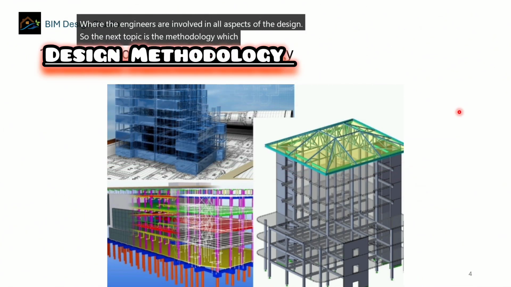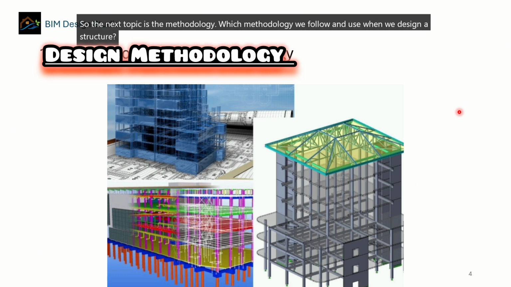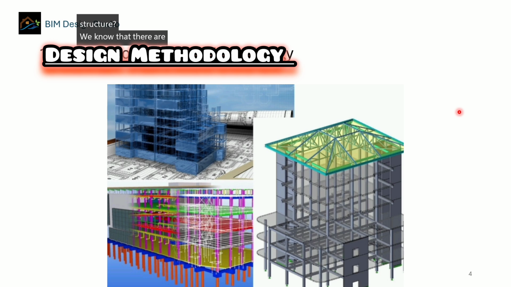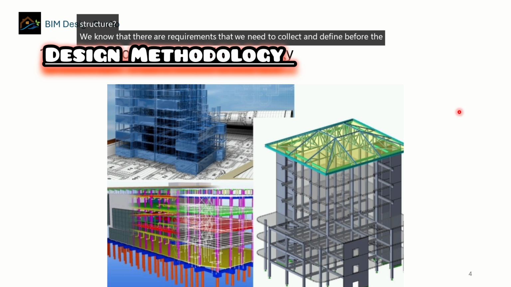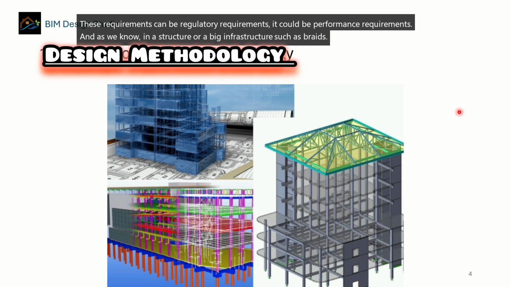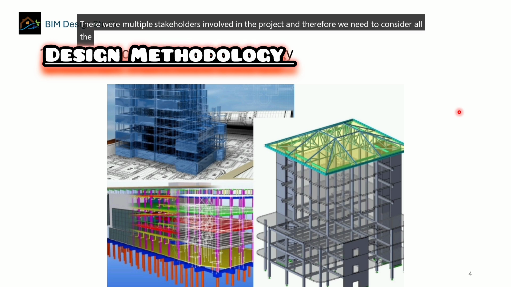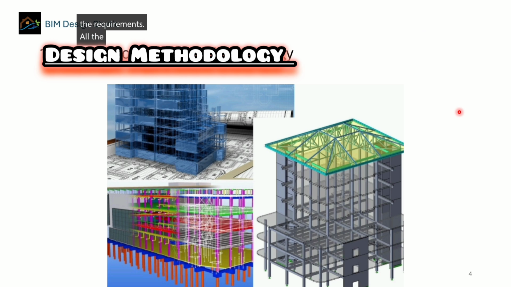Which methodology do we follow and use when we design a structure? We know that there are requirements that we need to collect and define before the design. These requirements can be regulatory requirements, they could be performance requirements, and as we know, in a structure or a big infrastructure such as bridges, there are multiple stakeholders involved in the project, and therefore we need to consider all the requirements, all the conditions for the structure.